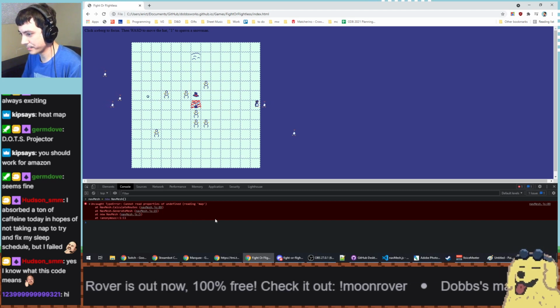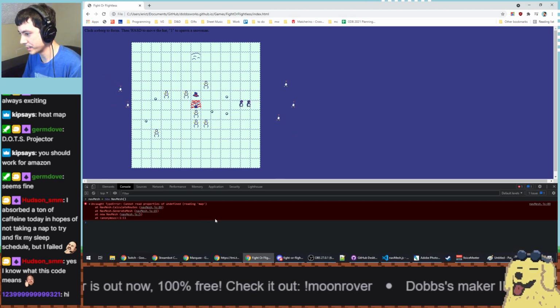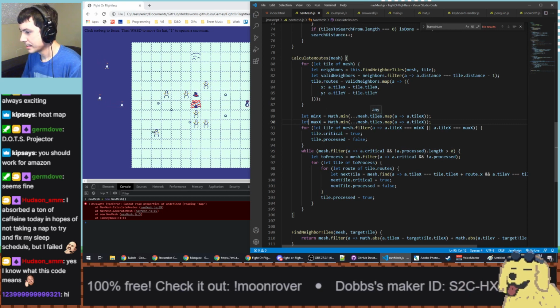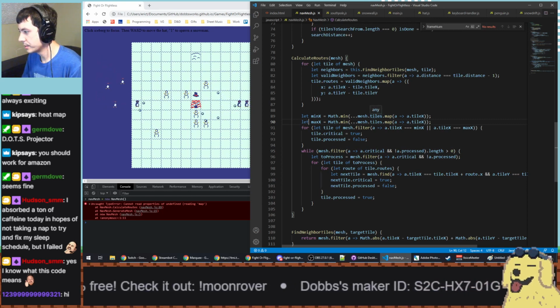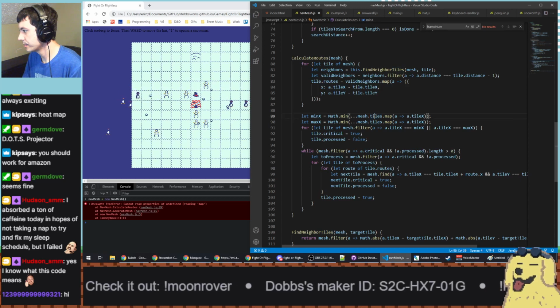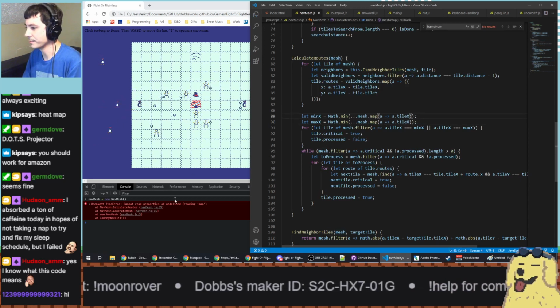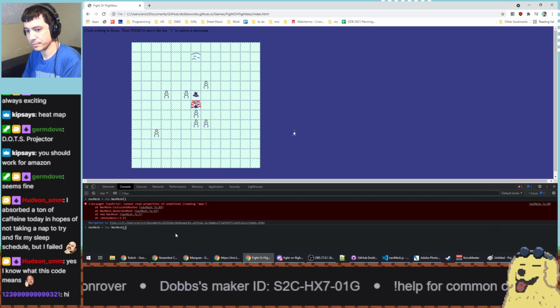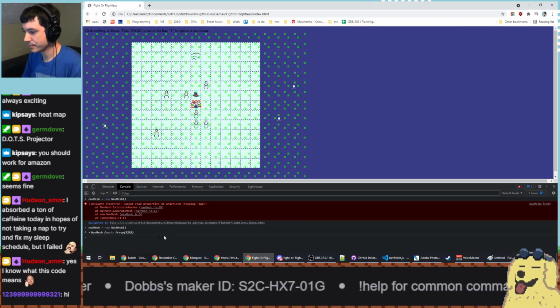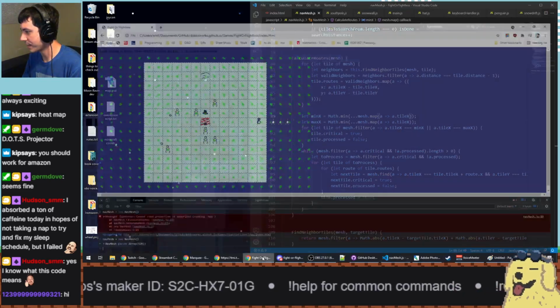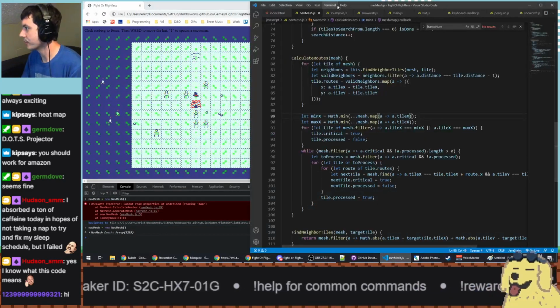Nope, not yet. Cannot read properties of undefined, line 89. Oh, because mesh is the tiles. Duh. Okay, we do have that working now.